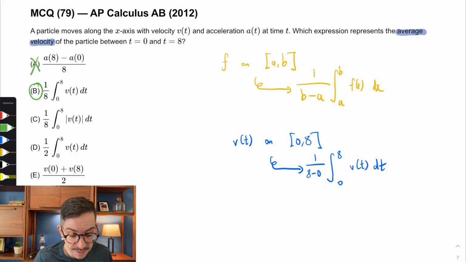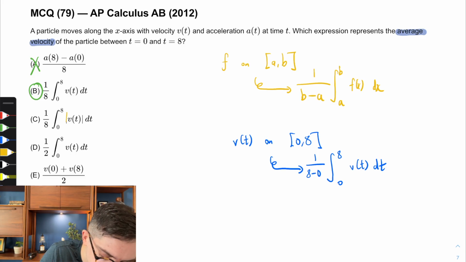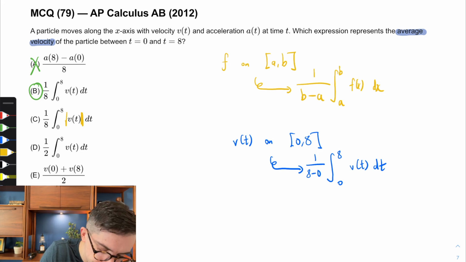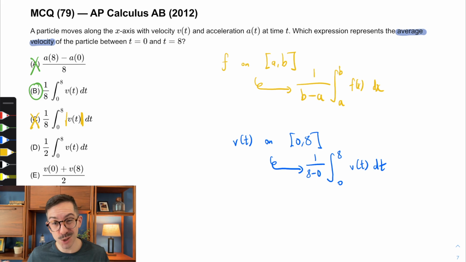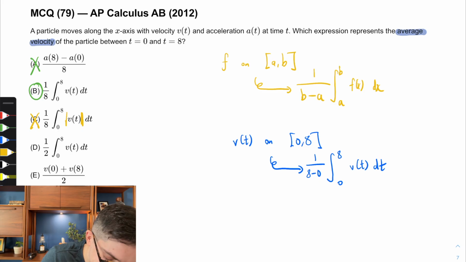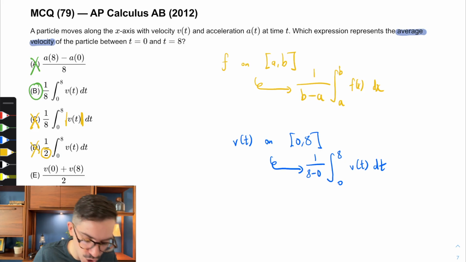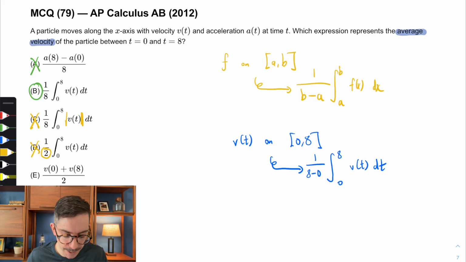Choice C looks tempting. It's very similar to our correct answer. But those absolute value bars are super important. That converts our velocity, which has direction, into speed, which does not have direction. So this is giving us a calculation of the average speed over this time interval, but that's not what we were asked for. Answer choice D also looks similar to the correct answer, but that 8 is wrong. I think they just put a 2 there because they wanted to have a 2 in the next answer choice. I don't know, but it is not correct. It does not match up with what we were wanting.